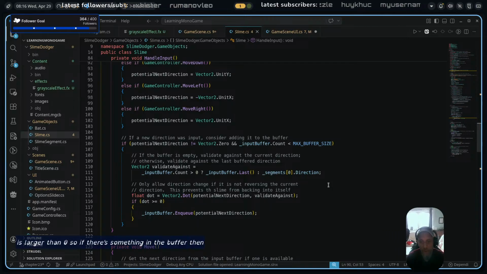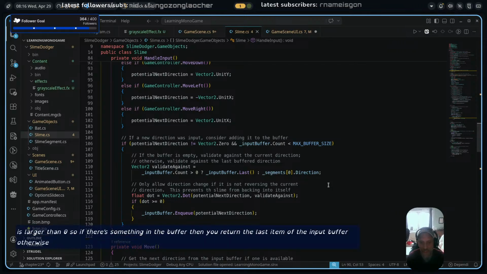Otherwise, you just return the direction of the 0th segment.